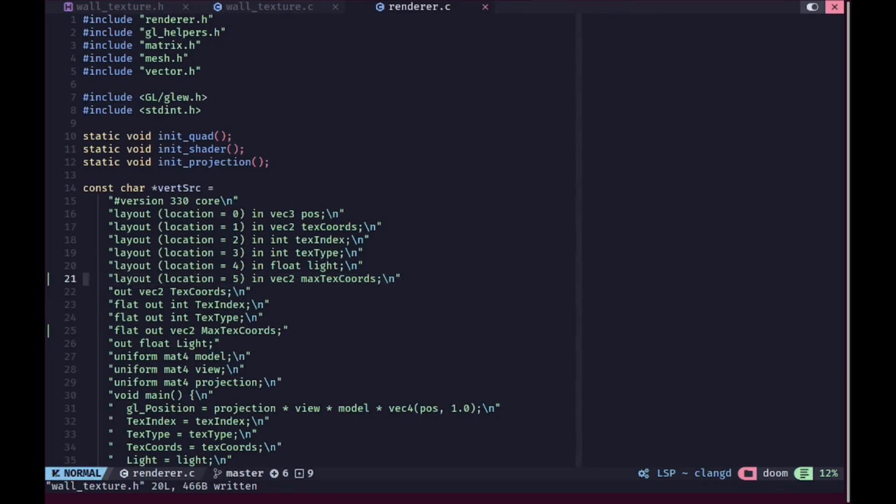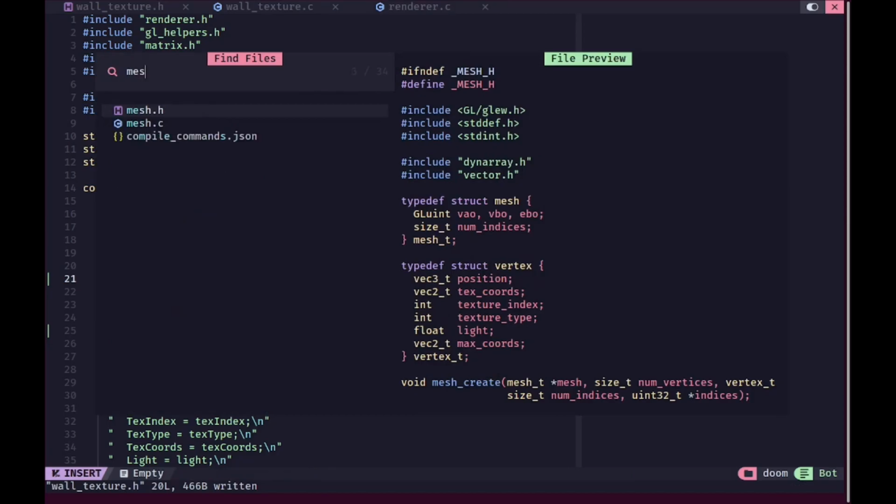So in here you can see we have got a new vertex attribute. This represents the max texture coordinates. We will need this inside of the actual shader because we will need this to implement proper repeating of texture, as some places might appear black, so we need to make sure we repeat the texture properly, and for that we do require our maximum texture coordinates.